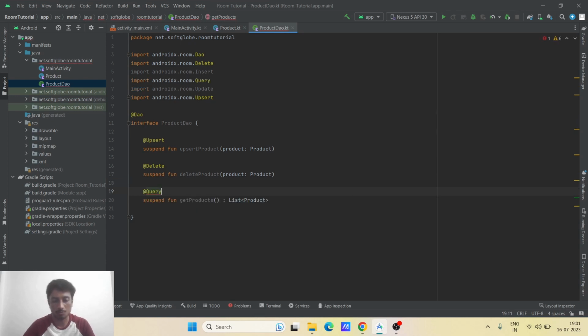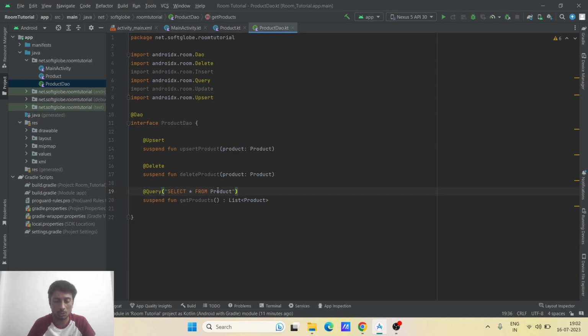If we have to explicitly perform some operation with the help of an SQL query, then we can use this query annotation and write our query inside this parenthesis in the double quotes. So in the double quotes, we will write select star from product, and it will provide us the list of products, whatever products we have inserted.